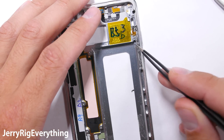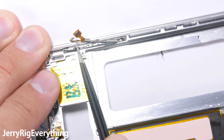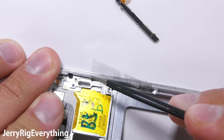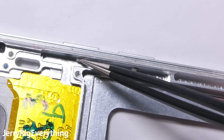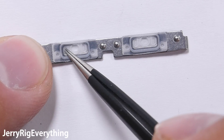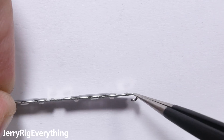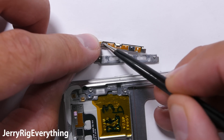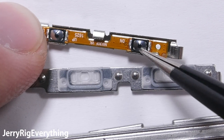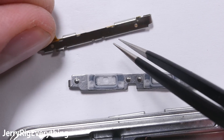If we follow this extremely thick and sturdy aluminum frame up the side, we can find the volume buttons — another access point for water that needs protection. If we pop out the guts of the button mechanism, we can see that it comes in three basic parts. The first is the actual button itself that comes in from the outside of the phone. The second component is the rubber bit that the button presses into, and the curved little hook at the end of the metal keeps the rubber pressed up against the frame for the watertight seal. The third and last part is the electronic part that plugs into the motherboard — this is the part that needs to stay dry. So the exterior button presses into the rubber seal, which presses into the electronic switch, maintaining the water resistance. Thumbs up for this clever piece of Samsung ingenuity.